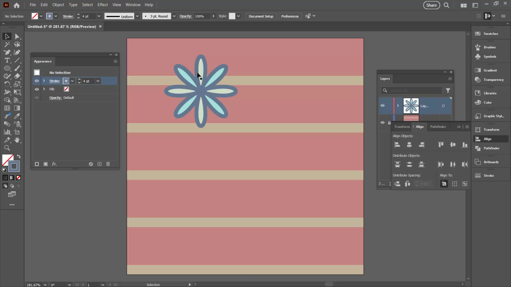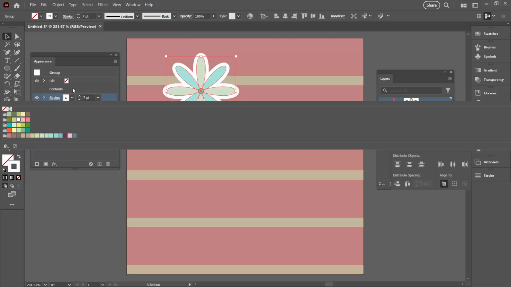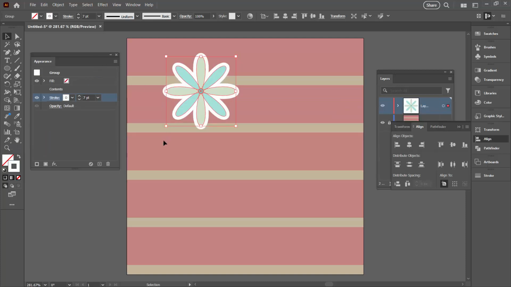Now, if you have a look here, you'll see that the problem is that the stroke is going over the top of the shape and not underneath it. So what I'm going to do is reselect the shape, and I'm going to drag this stroke option in the Appearance panel to behind the contents, underneath the contents. And now you'll see that the stroke is behind everything. And at this point you can determine whether it's enough or not enough. And so you could come in here and increase or decrease your stroke amount. I'm going to add quite a bit of a stroke, and I do want to go for something lighter. So at this point, let's go for a sort of white color.